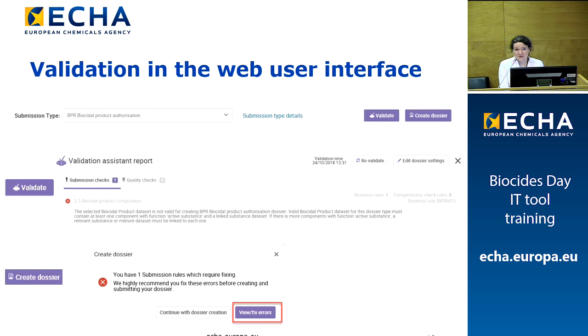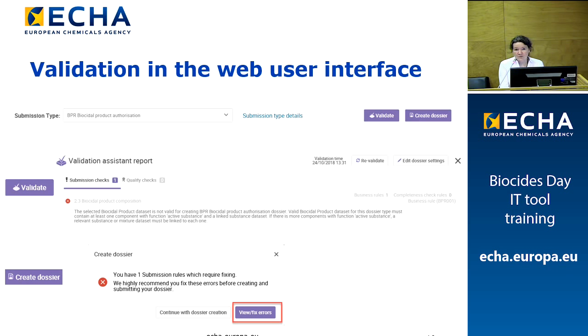In the web user interface, you can do it in two ways. You can validate first, and then you will immediately see a message if something is wrong with the composition section.